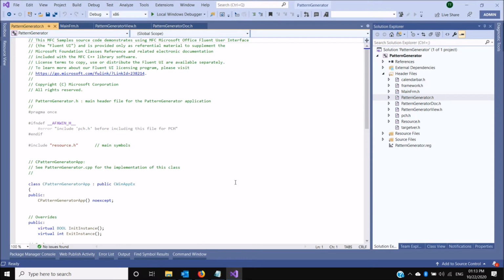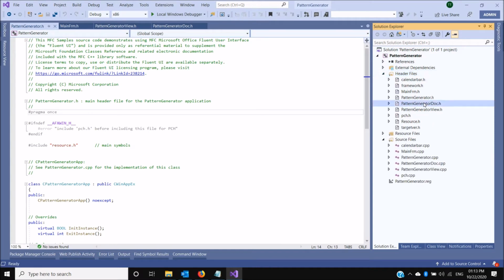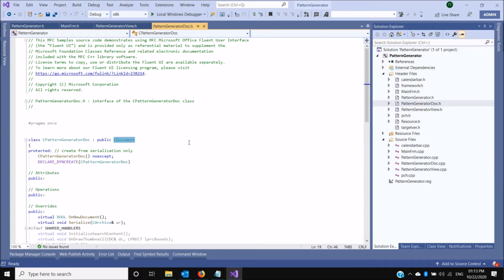So you can see the pattern generator application class, which right now is derived from CWinAppEx because it is using the modern UI look and feel, ribbon tab. This is compatible with the latest classes like CWinAppEx, which is again derived from CWinApp. These are the classes which are generated. If you want details about any of these classes or the base classes like CDocument, you can go through the Microsoft documentation on the internet, where you will get all the details regarding each base class and why it is there.